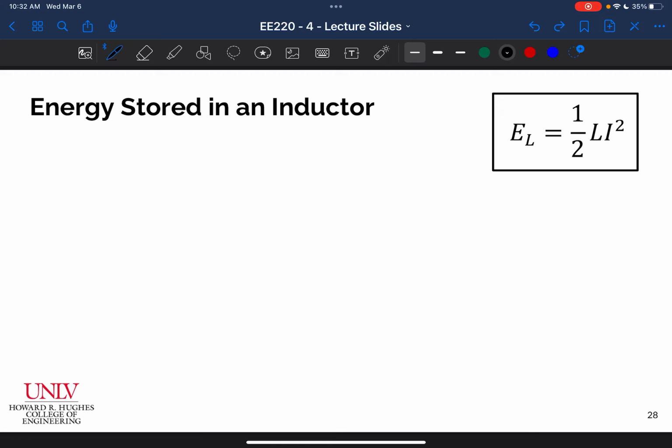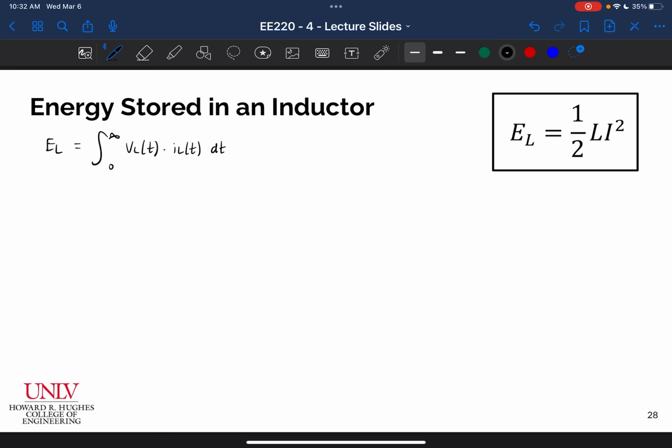Okay, and that is basically the same form as the capacitor equation, which was 1/2 C times V squared. And so you can see that they're similar, and the derivation is going to be very similar too. So I'm just going to go through that real quick, just so you can see where this equation comes from. It comes from, again, the integration over all time, basically integrating from time 0 to infinity the voltage across the inductor multiplied by the current through the inductor with respect to time.